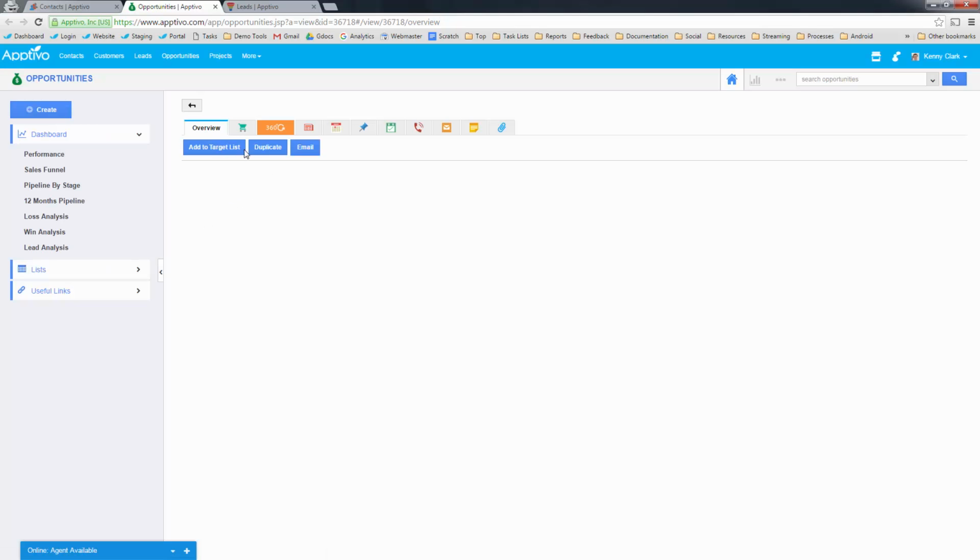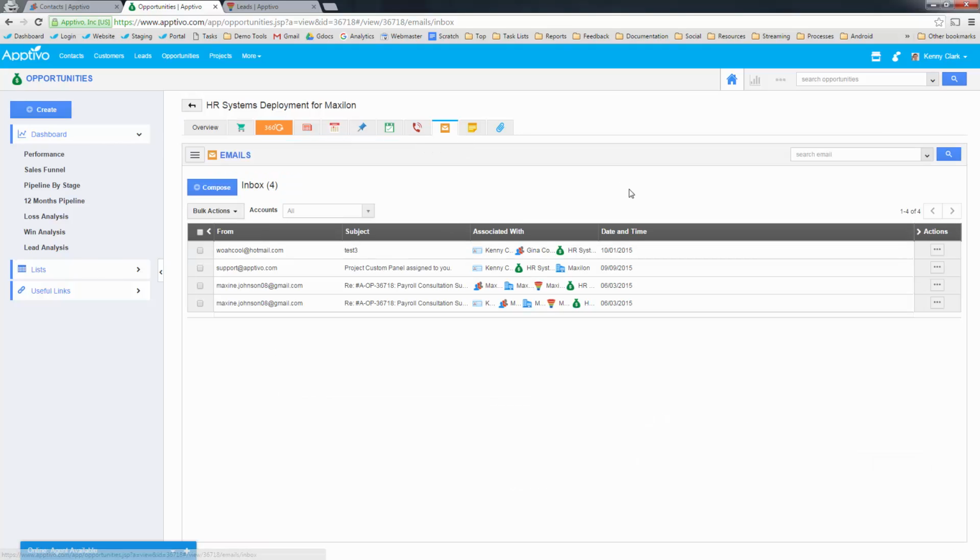So I can actually click on that sales opportunity. And then when we're viewing an opportunity, it has the same set of tabs across the top of the page. So it has the emails relevant to that. But now we're getting a filtered list of just the emails relevant to this one deal. So that's another example of how the data is all interconnected. And that goes in many different ways.